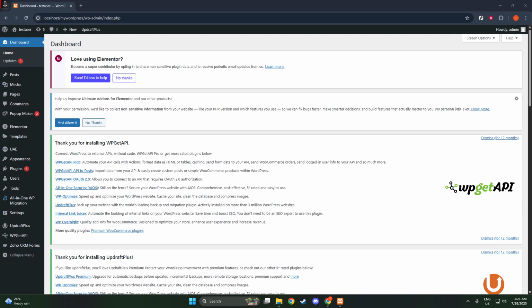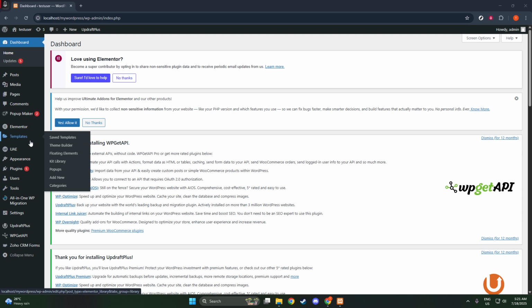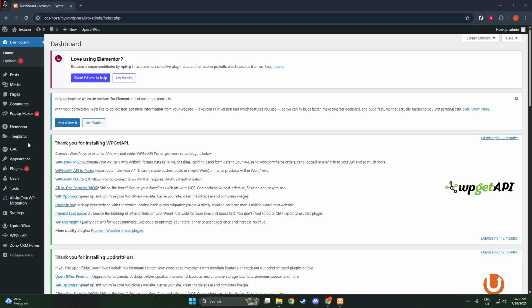First things first, you need to log into your WordPress dashboard. You can easily do this by typing your website URL into your browser, followed by / and WP admin. Enter your login credentials, and you'll be ushered into the WordPress admin area. Once you're on your dashboard, direct your attention to the left-hand side of the screen, where you'll see a variety of options. Here, we're interested in the one labeled Plugins.